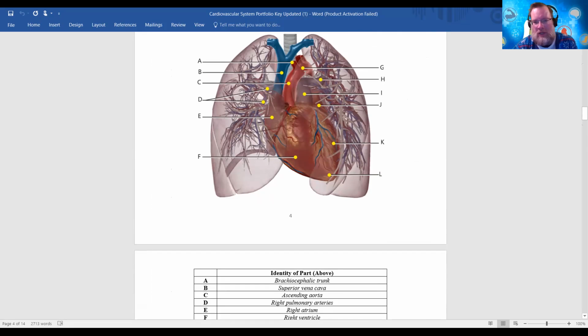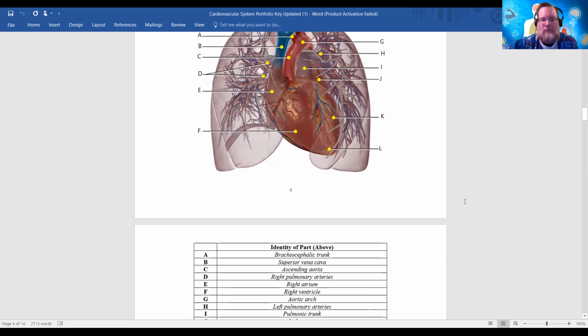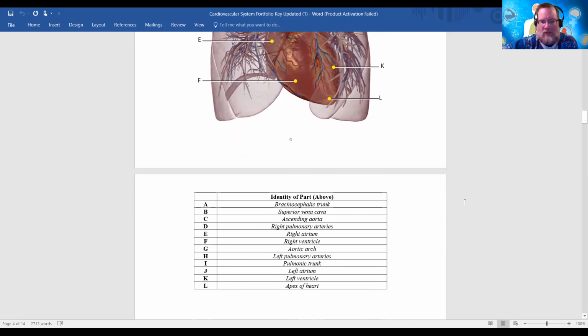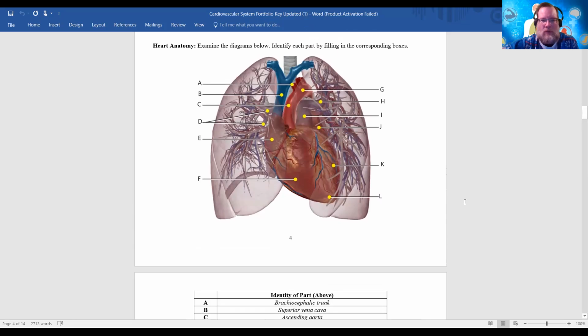We talked about them with vessels on Tuesday, but we could see the three conducting vessels or arteries that come off of that aortic arch. We had brachiocephalic, and then left common carotid, and then left subclavian. It only wants you to label the first one. I think that might be the rest of these. I think you are pretty straightforward.